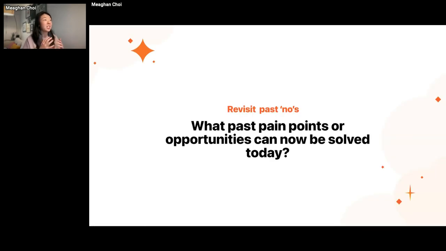So diving into that first pillar, revisiting past no's, AI really unlocks a lot of old workflows that we previously discounted. In particular, those that connect our rich resources of information, like docs, directly into the interfaces where our developers do most of their work. I'm sure you're all very, very familiar with this, of tabbing through docs, to your IDE, to your command line, back to a dashboard. What if we could embed all of these surfaces together to have the information available to you right where you want it?